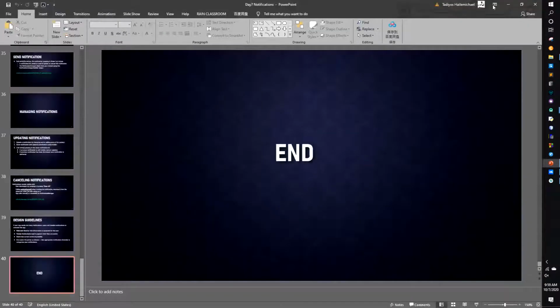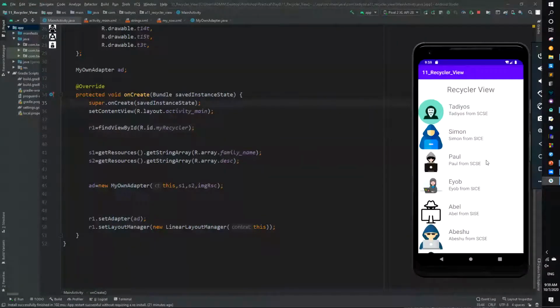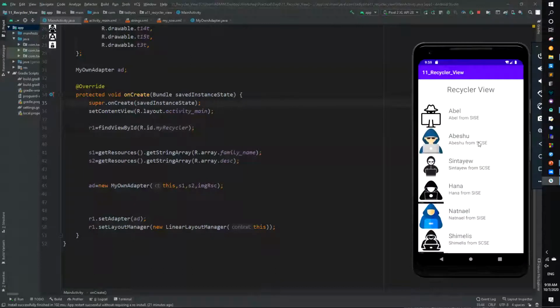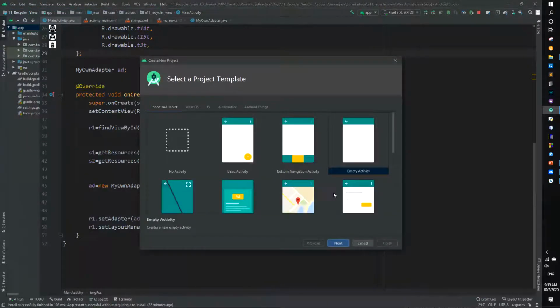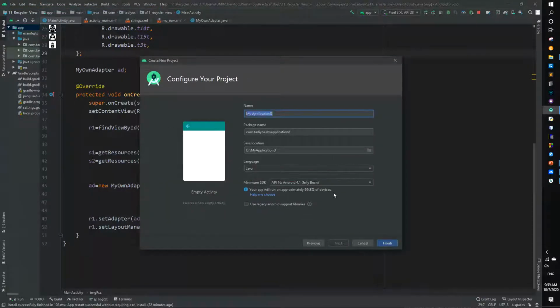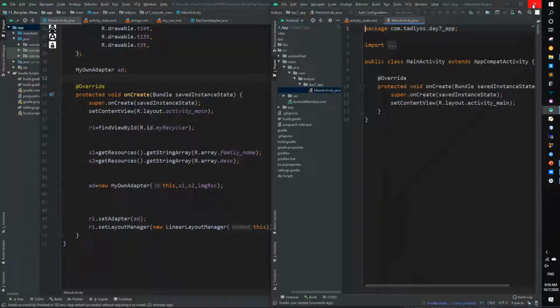Let's close this, and we can create a new project. Let's name it day 7 app.